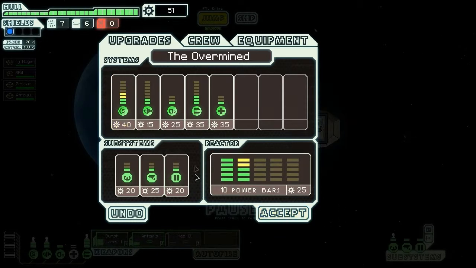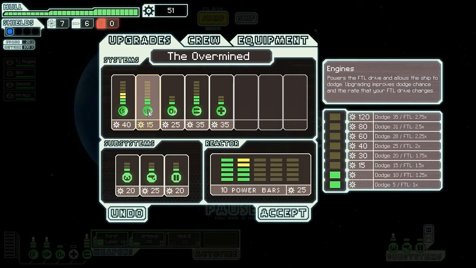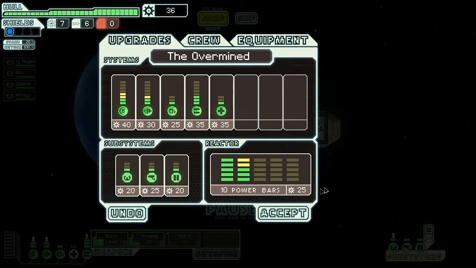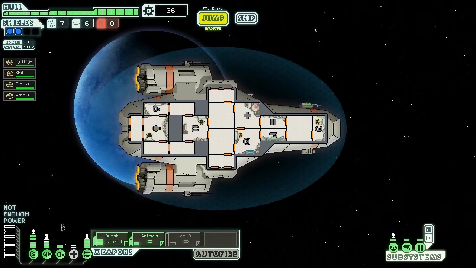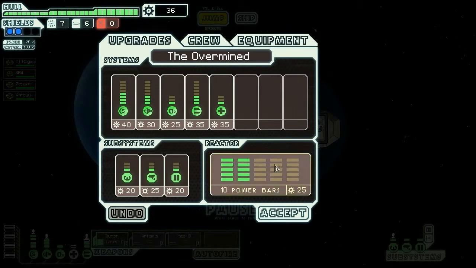Now you notice I did this. I'm also going to give myself 1 more engine. However, I only gave myself 2 more power in reactor. So I can't give myself both the shield and the engine. I could take down my Artemis missiles and give myself more engine power. But I don't want to do that right now. So let's go back into our ship and give myself another bar of reactor.